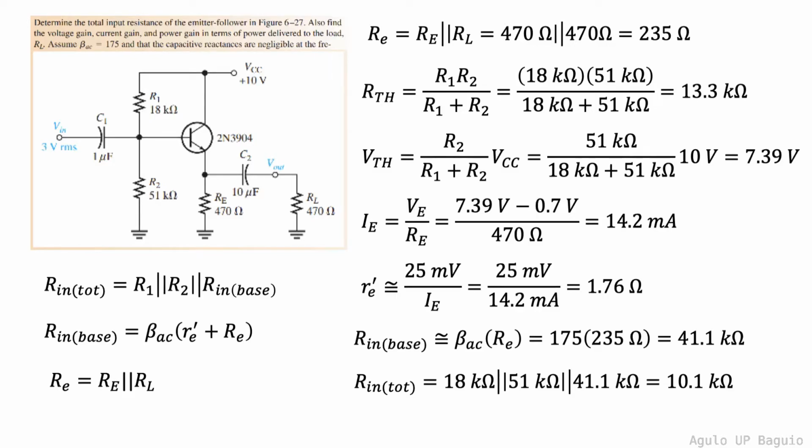Now the question arises, why did we not use the equivalent parallel resistance of the emitter resistor and the load resistor, which is 235 ohms, since obviously there is some loading effect? Well, that's because of the coupling capacitor. The coupling capacitor blocks DC signal and the effect of the load resistor is therefore not seen. The obtained values for the parameters that are required are shown.